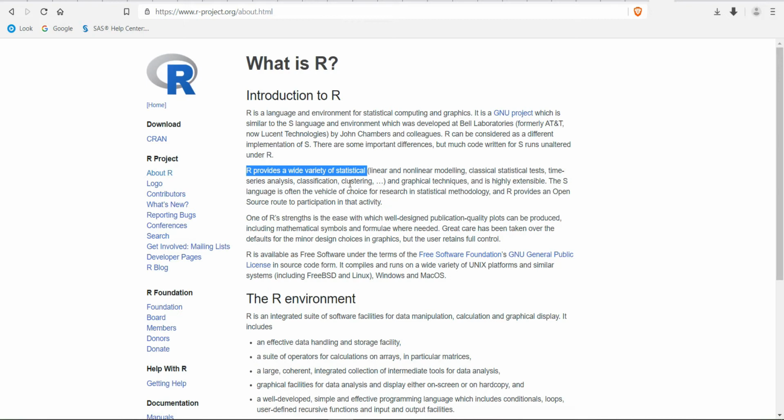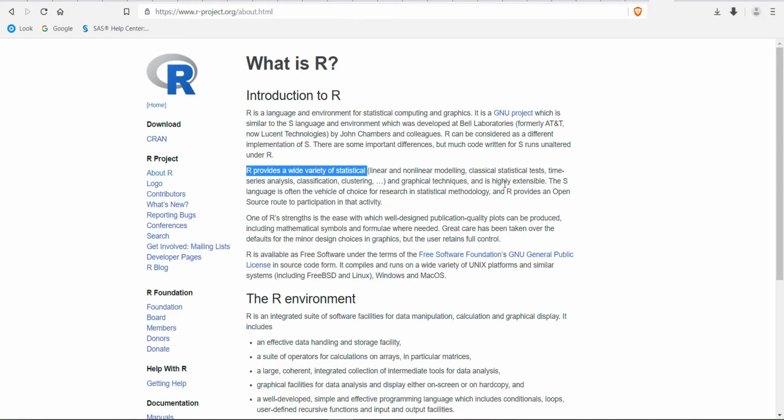So R is highly extensive. It means you can extend it beyond just a technique. You can add your own extension to an already existing technique, or you can create a new one out of the box. Okay, so it's highly extensible. So it is amenable to change.